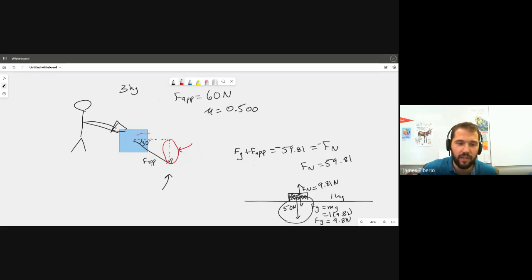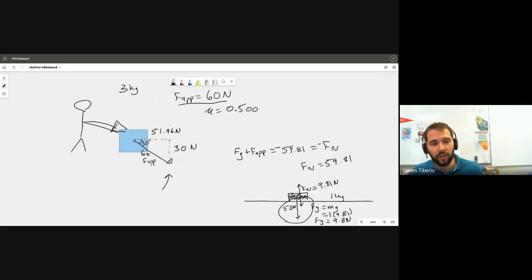And then this dashed line is basically saying how hard forward we're pushing the box. And so if we were told here that we were applying a 60 Newton applied force, that's this side of our triangle. We can use sine and cosine to figure out the other two sides. So we do 60 cosine 30 to equal this side, 51.96 newtons. And the other side, 60 sine of 30 equals 30 newtons.